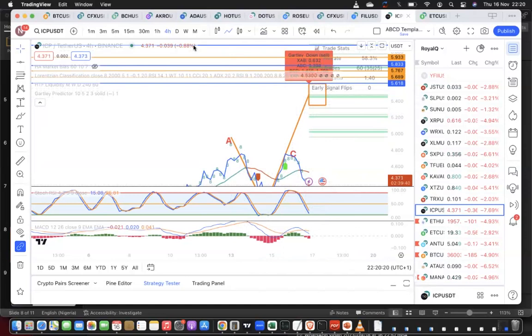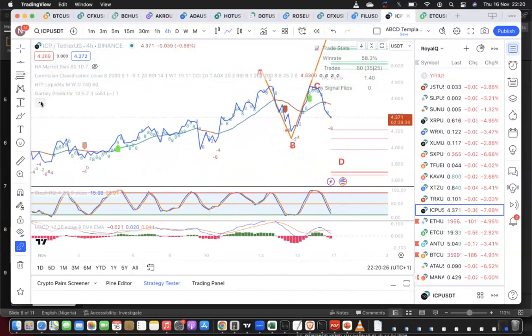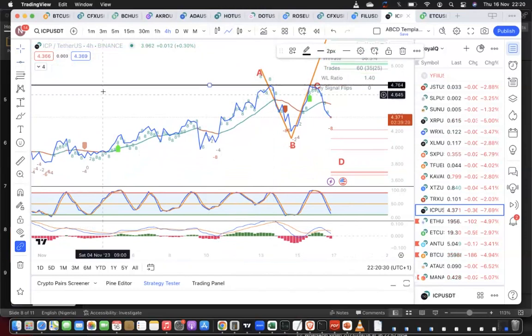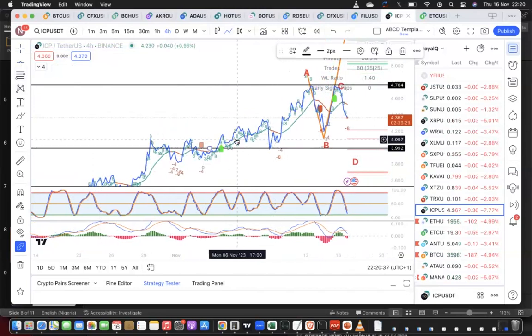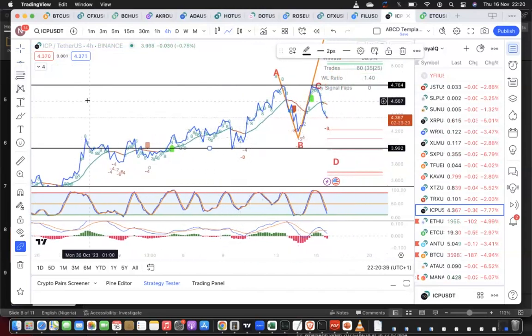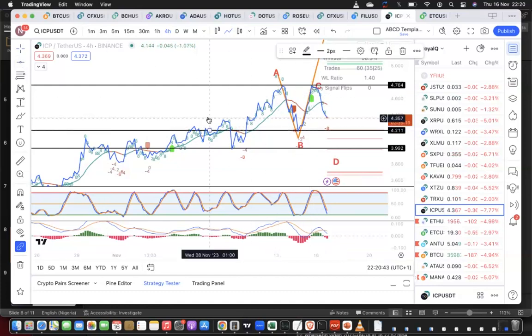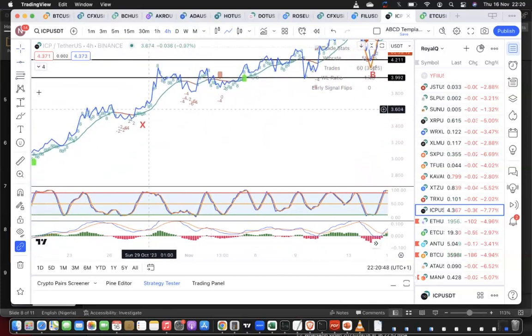All right, so I came to the 4-hour chart not to draw Gartley, but to draw my support and resistance line. So let's see. What can we draw here? This is a peak here. Yeah. Then this looks like another good one. And this looks like a good one too. Now this looks like another good one.